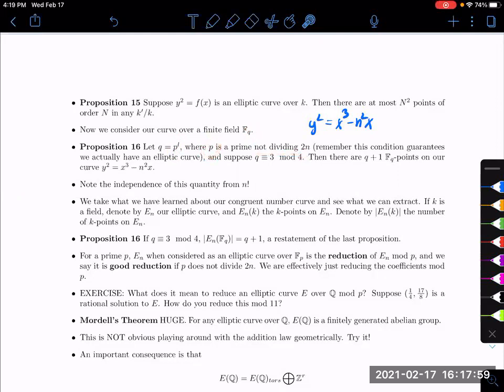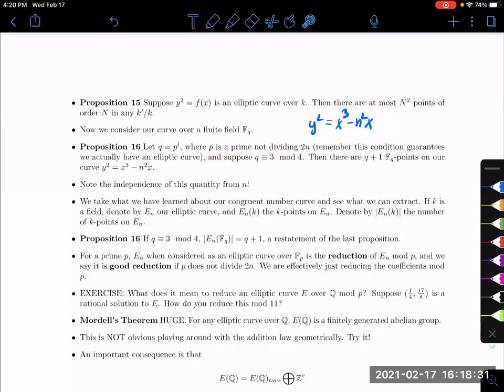We've talked in the past about how we don't want our primes p to divide 2n, because otherwise our elliptic curve will actually not be an elliptic curve over this field, for smoothness reasons. So we haven't actually assumed anything. All we're doing is saying, pick a number such that you can make a finite field out of it, and make sure the prime that you're using to generate that number actually gives you an elliptic curve.